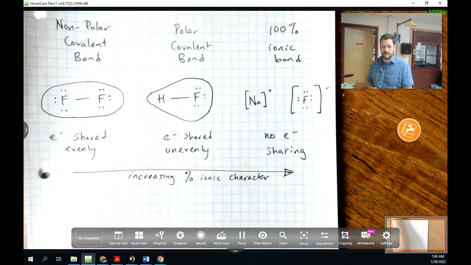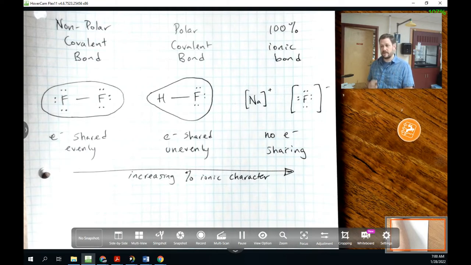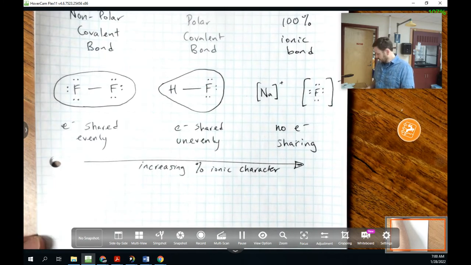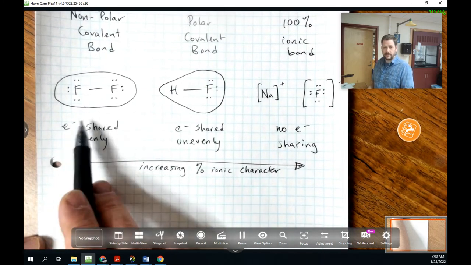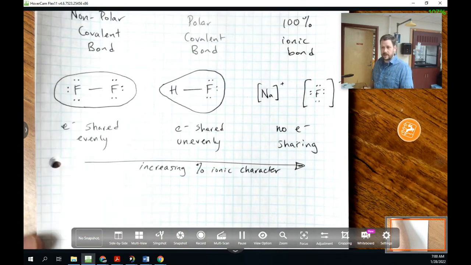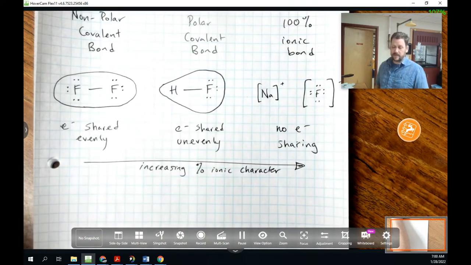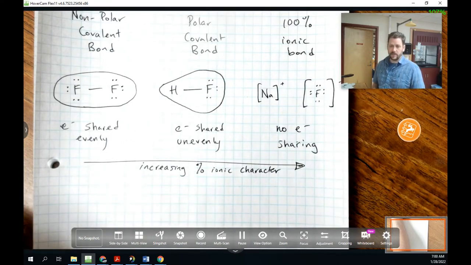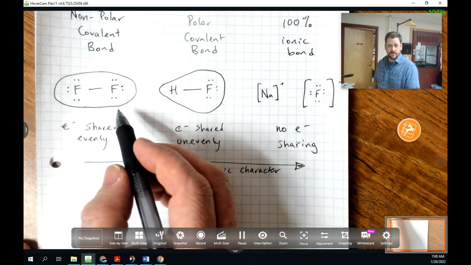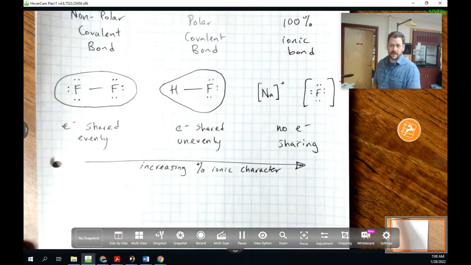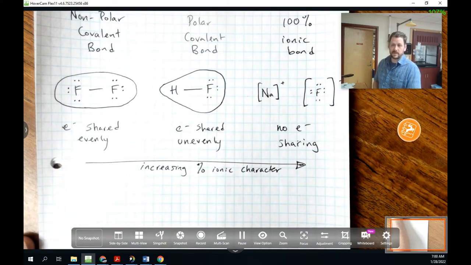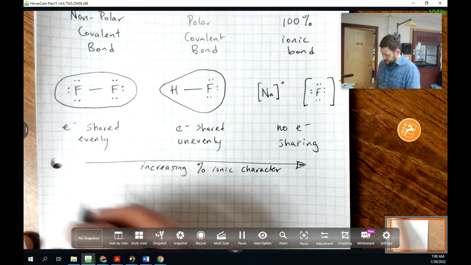There's many ways to define this, and one of them is by looking at the difference in electronegativity. So the last column that I want to add here has to do with those differences in electronegativities between two atoms. Now, electronegativity values are measured many different ways. The most common is to use the Pauling electronegativity scale, which ranks fluorine as an electronegativity of 4.0 and all the other elements less than that. And while we don't often need to get into the details of electronegativity values as numeric values, there are some guidelines that it might be helpful for us to know about.